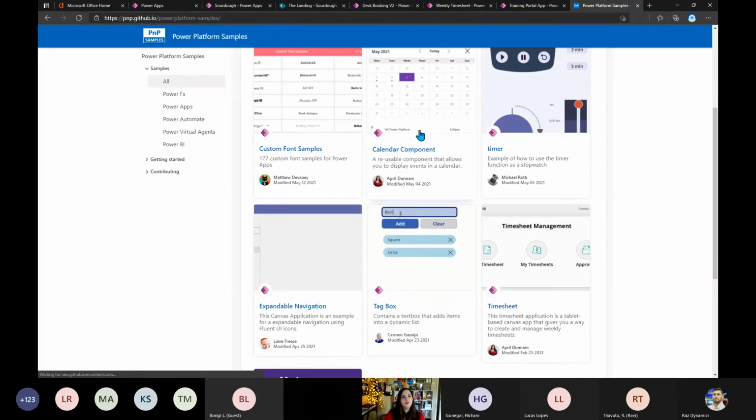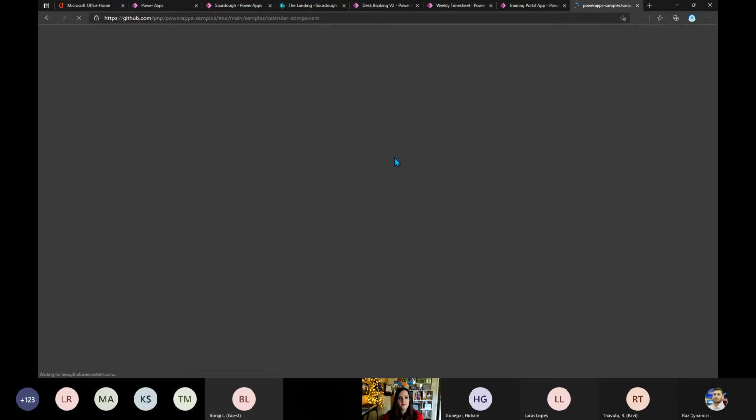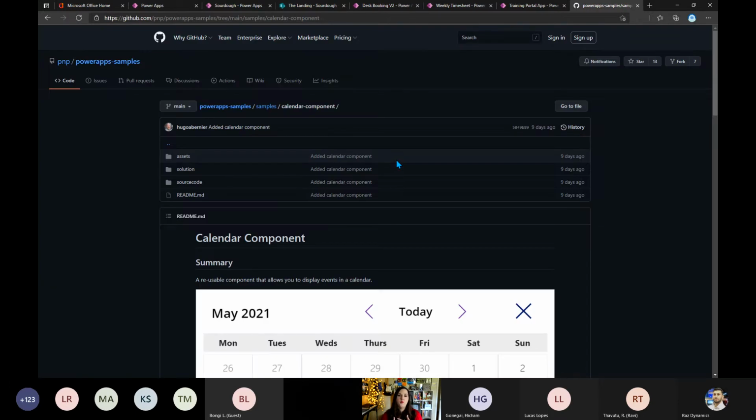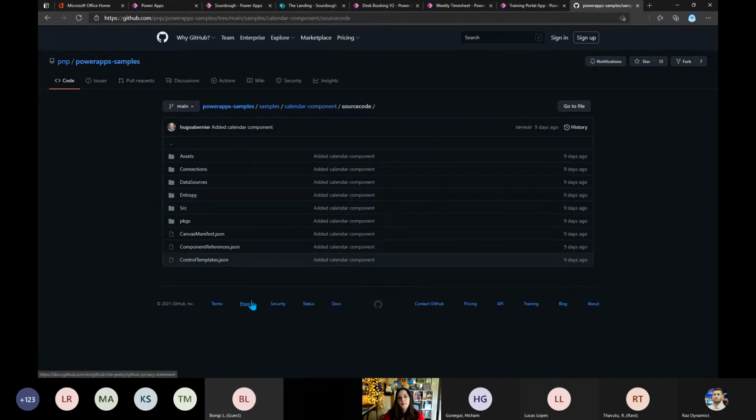Filtering by what you want, clicking on it. And then if we look behind the scenes and go into one of these samples, this is all hosted on GitHub. And one of the things that we do when we're contributing a Power Apps Canvas sample, whether it's a component or a template, is we leverage that source code tooling. So if you look, we have a folder in the GitHub repo called source code, and these are all of the different extracted pieces of the Canvas application.